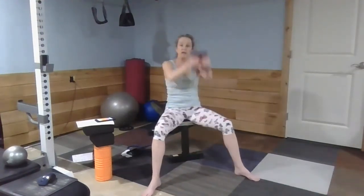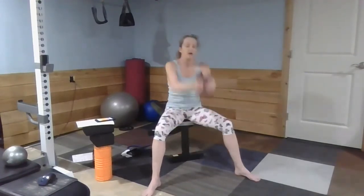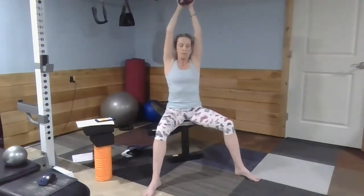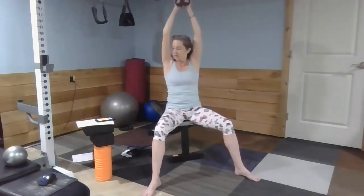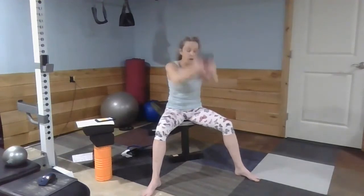Again, notice that my heels stay in front of those knees. Safety. I want to make sure I do not come out of this chair. And if I do, working this upper body, working those arms, working that core, I'm going to make sure I can get myself back up again. Inhale. Last one.